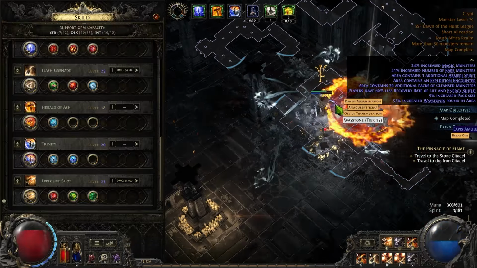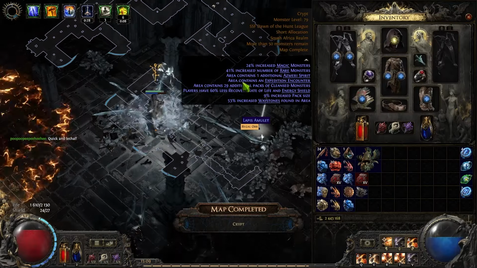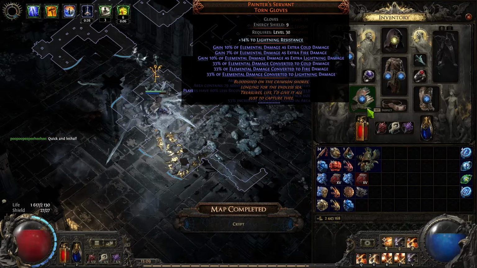This is a ton of damage, but the question is, how do we balance out our elemental damage types? I'm using Painter's Servants.